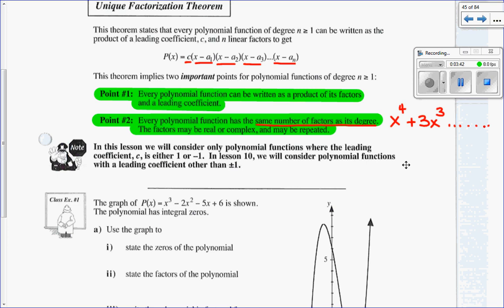And that should come as no surprise to us, because when we have factors that are being multiplied together, if you had 4 factors that were all x plus or minus something, and you multiplied those together, that's how you would get x to the 4th, right? So it does make sense that the degree of the function dictates the number of factors that would be in that. You would be able to split that polynomial into its factors, and that's how many factors you'd get.